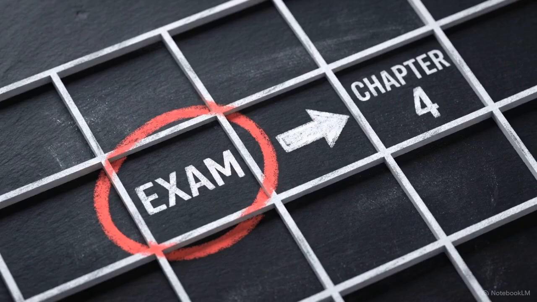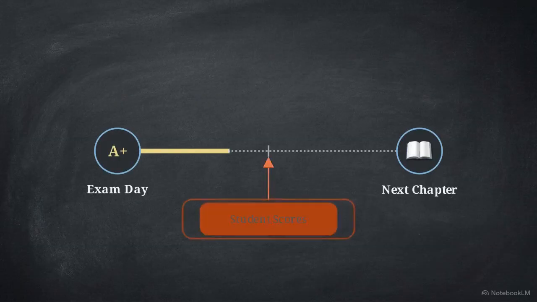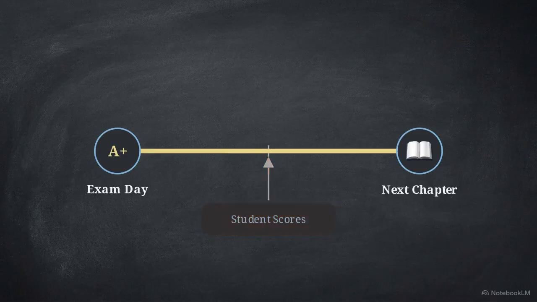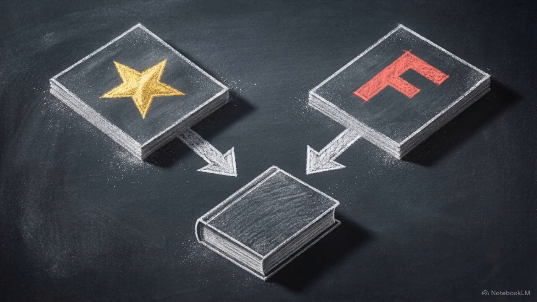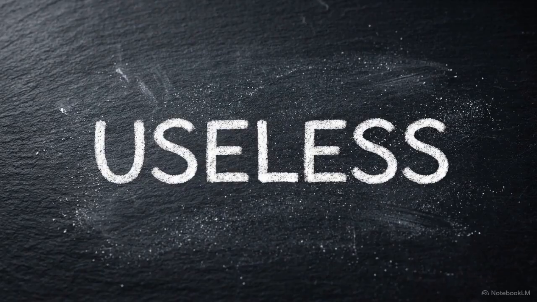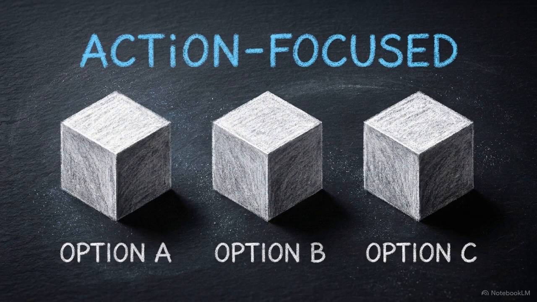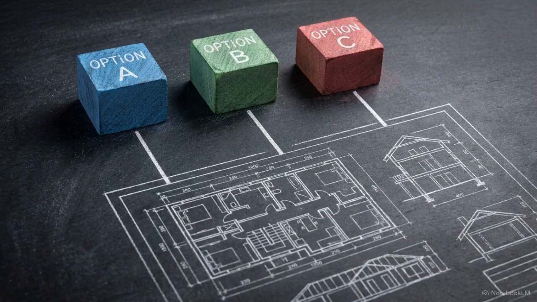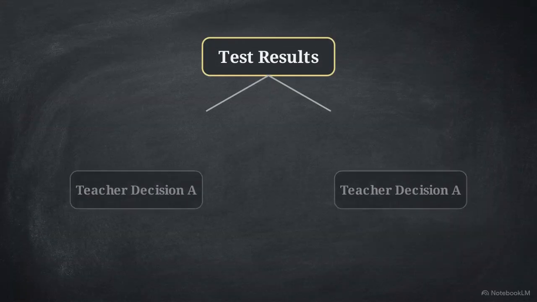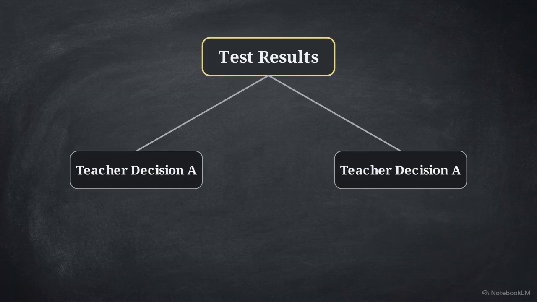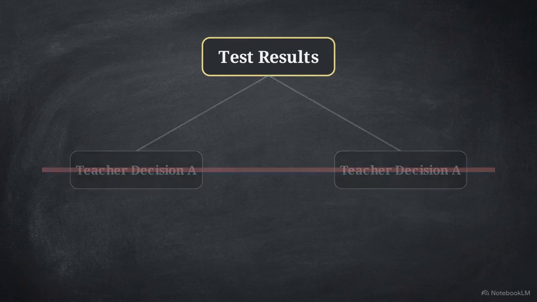Consider a scenario where a teacher administers an end-of-unit exam, but plans to move on to the next chapter on Monday, regardless of how the class performs. Whether the students score beautifully or fail miserably, the teacher's next step is identical. That makes the test instructionally useless. In a system of decision-driven assessment, the exact action options are isolated before the test is ever constructed. This requires a specific architectural logic. If a test's results lead to the exact same instructional decision, no matter the outcome, the measurement is illusory.